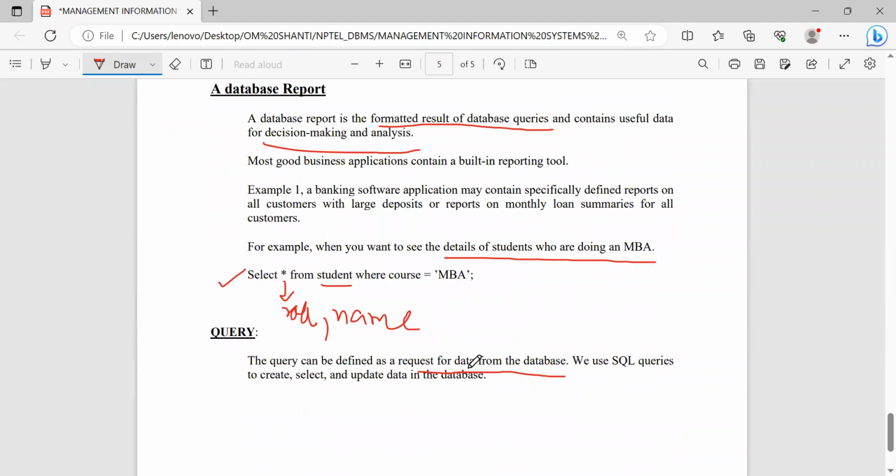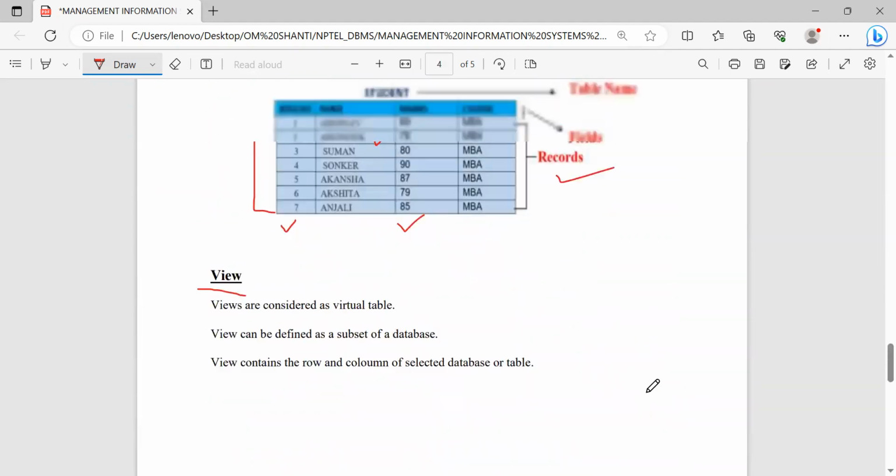Query can also be used to create the database, select data from the database, and update the data. All the things happen with the help of queries. In database management system, we use SQL queries, structured query language. I will explain all the queries in my fourth video.